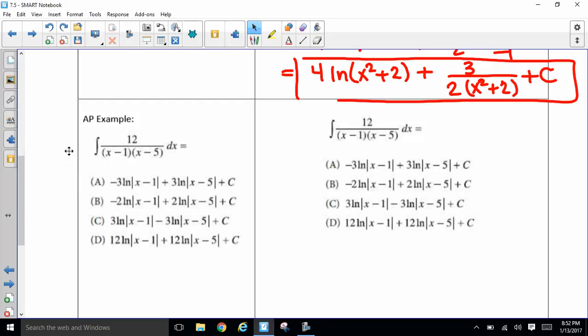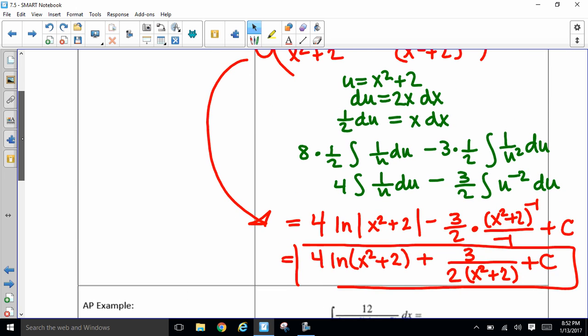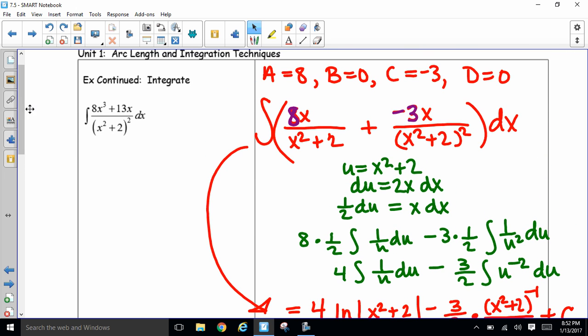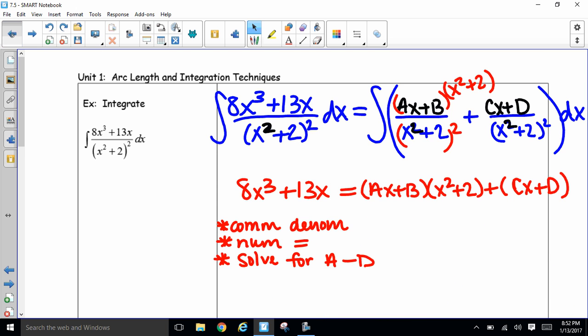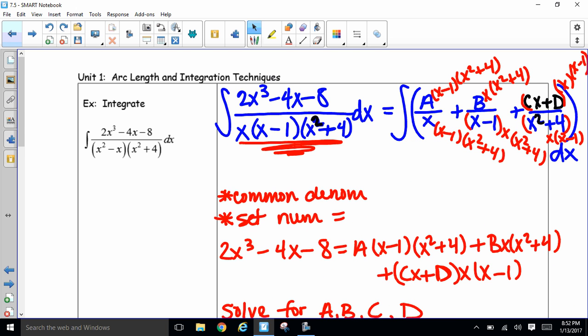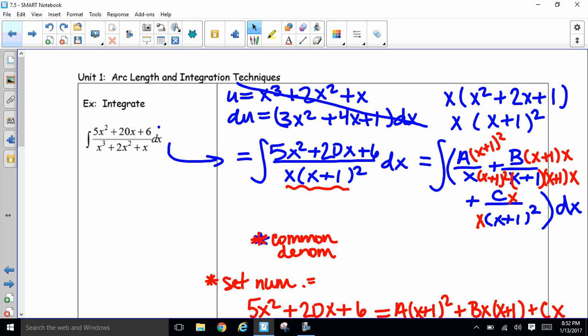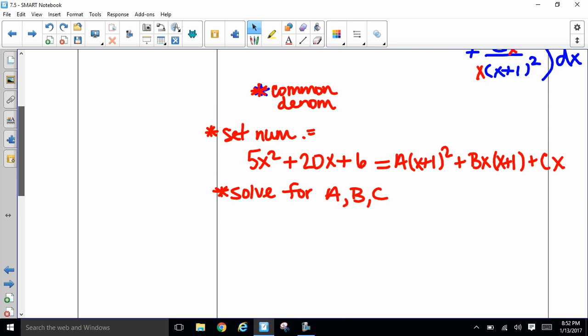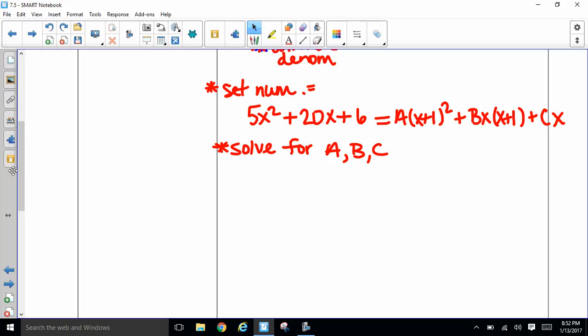Okay, so this portion will go over the algebra. We got partial fractions set up, but how do you find these A's, B's, and C's? So going all the way back to the first example we did. All right, we had it set up. We set the numerators equal, but now we need to figure out how to solve for A, B, and C. And there are a couple of main ways you do that.